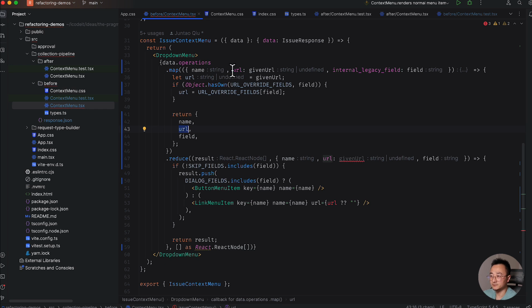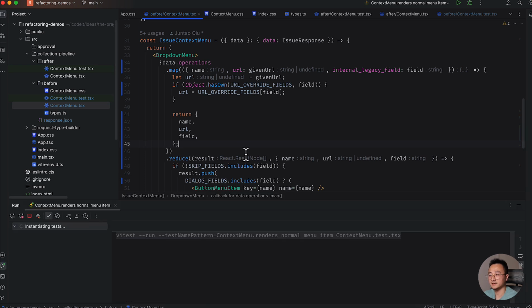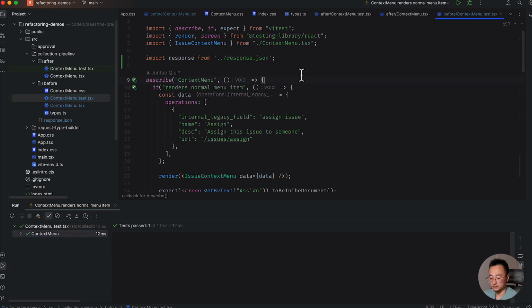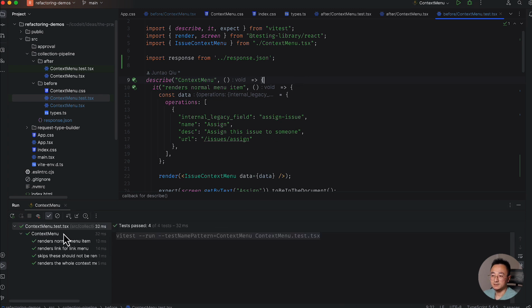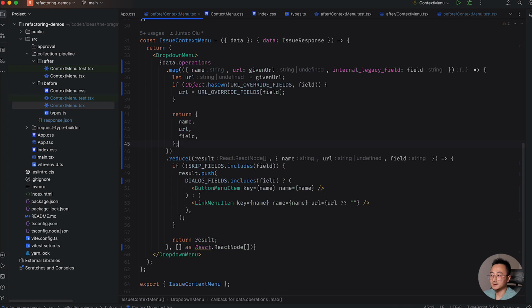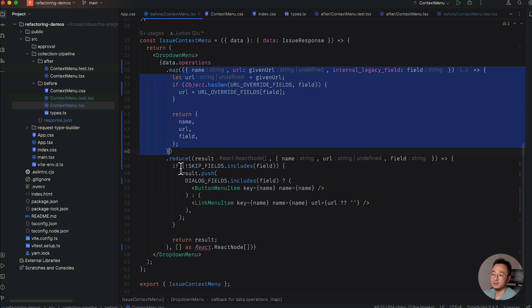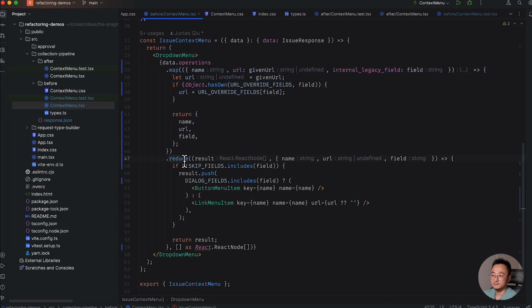And because we are using URL instead of given URL, we don't have to rename it down here. So now the code is pretty much like this. If you run the test again, everything should still be passing. Let's run all the tests. Okay, it's all passing. So now we have a map step before we do the reducer.